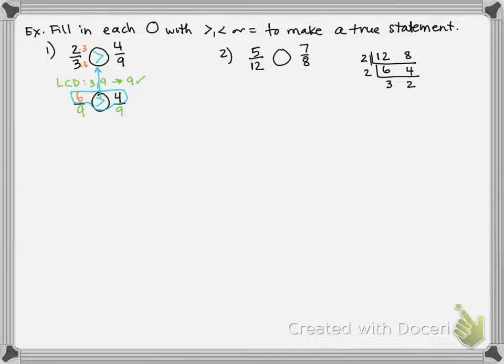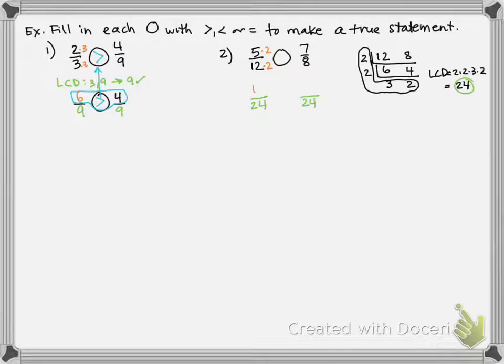So remember what LCD is. I'm going to grab all the outside numbers. It looks like an L that's fallen down, or it can look just like a regular L. So your LCD is going to be equal to all those outside numbers multiplied together. So it's going to be 4 times 3 is 12, and 12 times 2 is 24. So that's going to be the new common denominator. Okay, so we're going to have 24, 24.